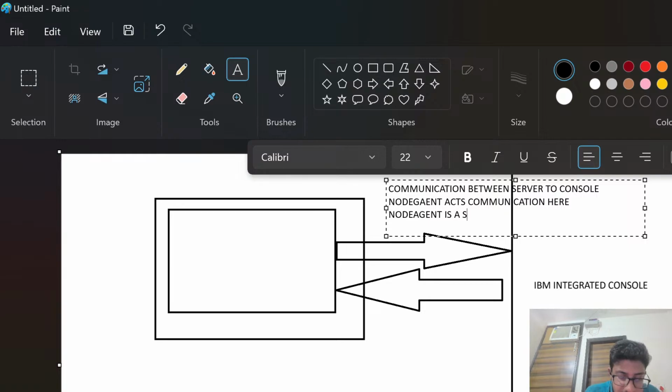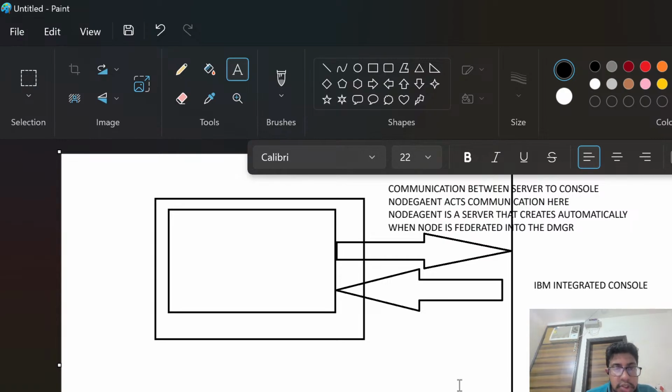Node agent is a server that is created automatically when a node is federated into the DMGR.